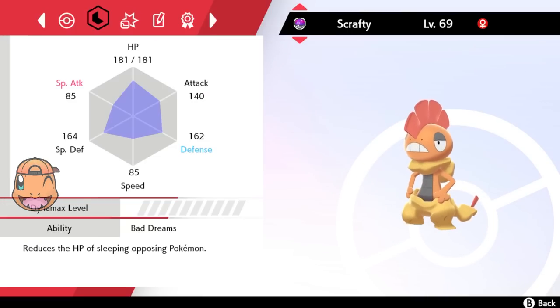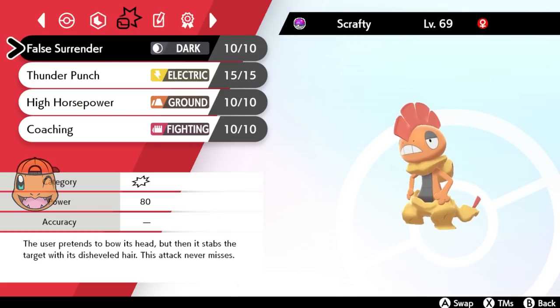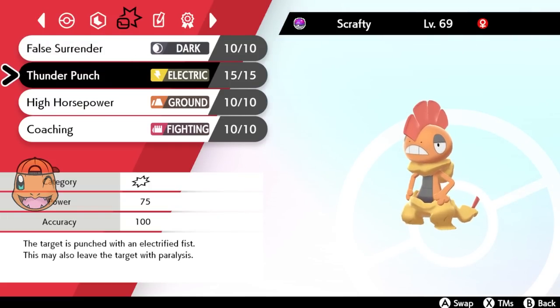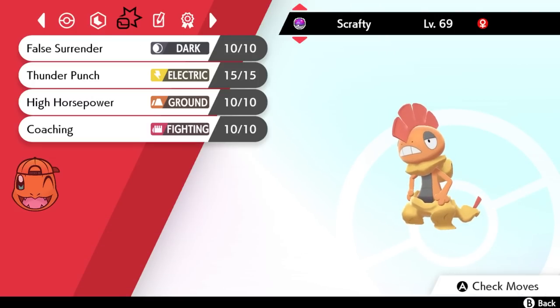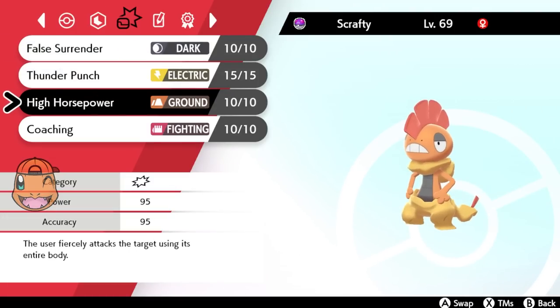Next, we got Scrafty with Bad Dreams. So we reduce HP of a sleeping opposing Pokemon. Don't know if we're going to get that. We got False Surrender. Never misses. Thunder Punch is nice to see. High Horsepower and Coaching. Wow. Just another great moveset, honestly. Some nice variety here. All physical moves, too.